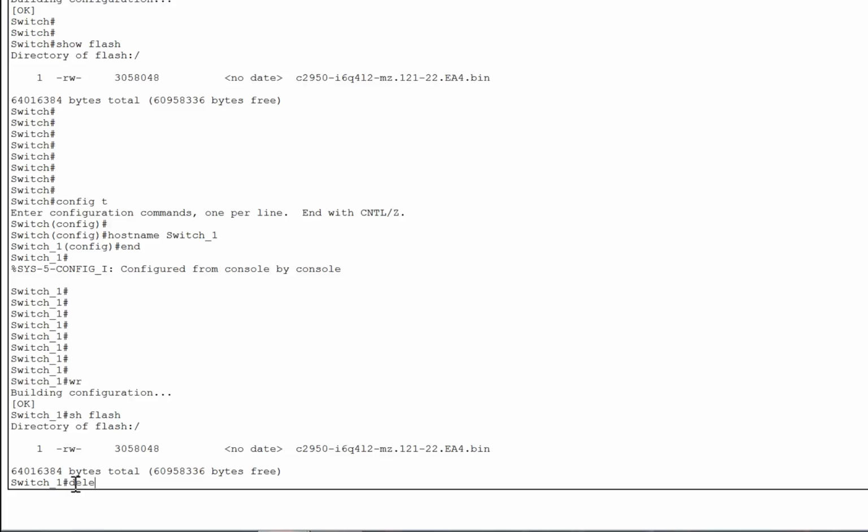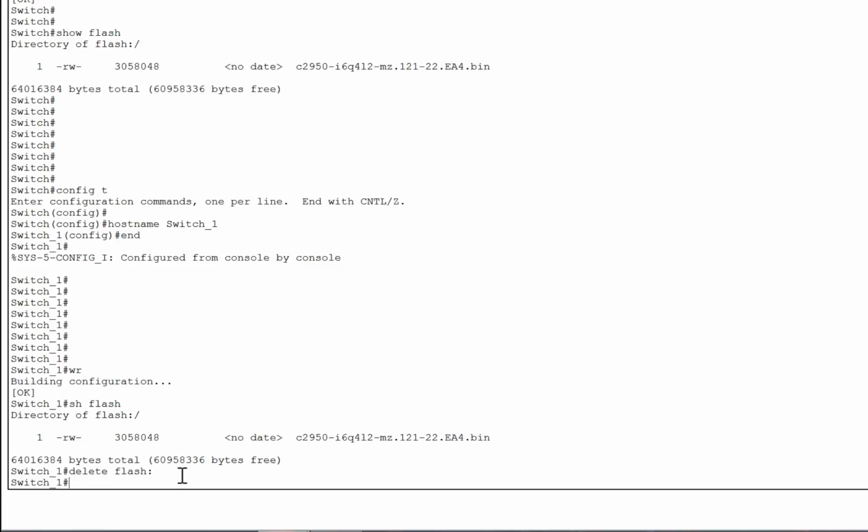But you can also do the delete. And let's say we would want to do the IOS here, you would copy that. So delete flash: and then you would paste that in.